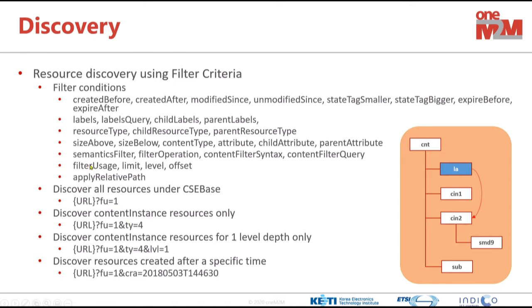And that is the default keyword that appears for the discovery. And the other thing, like the type equals 4, I am looking for a resource type 4. 4 is defined as an enum for content instance. I am looking for the list of resource identifiers for the content instance. oneM2M does not return the resource representation in terms of discovery, and if you are willing to get multiple resource representations, then you should use the other API.